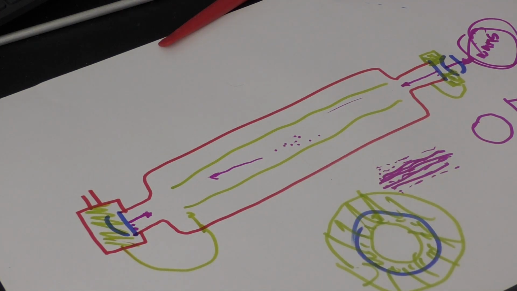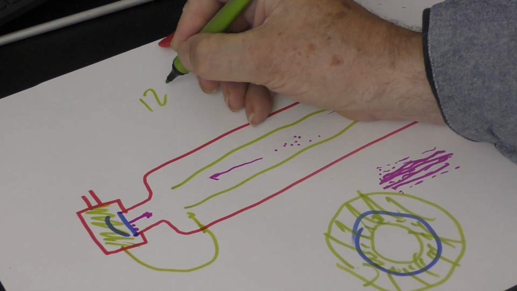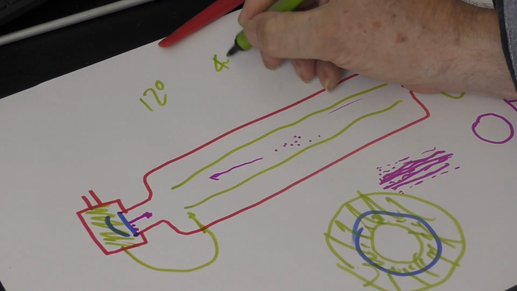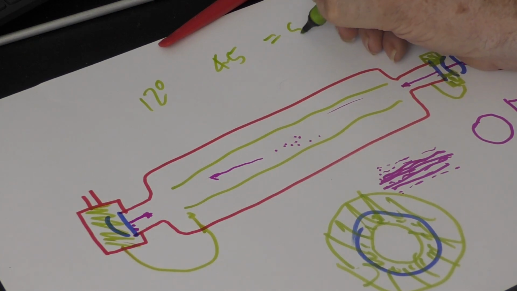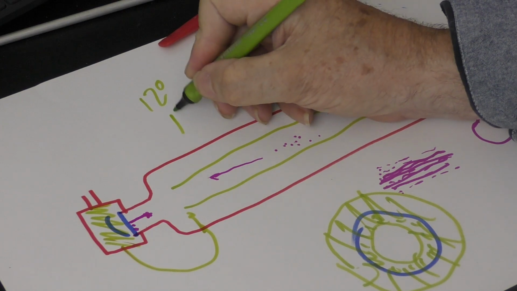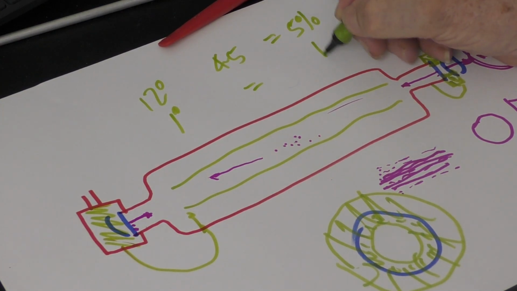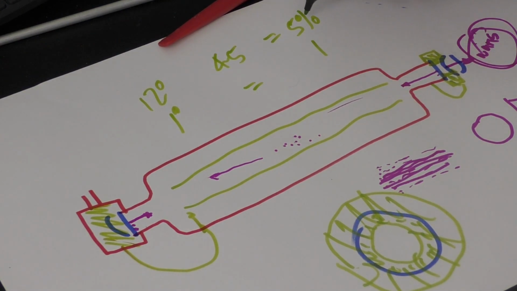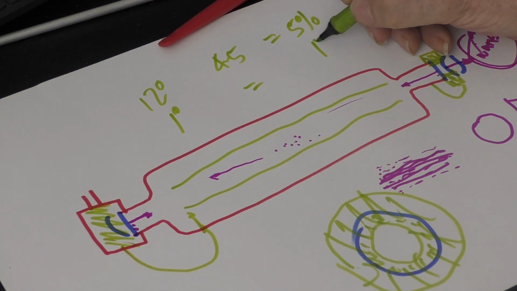This explains why we've got this conflicting information between Danny and myself. On the one hand, I'm saying I can take this tube from 12 degrees C up to 45 degrees C and it equals 5% power loss. Whereas Danny is saying 1 degree C equals 1% power loss. My facts and figures don't agree with Danny's, but there's a good reason why.